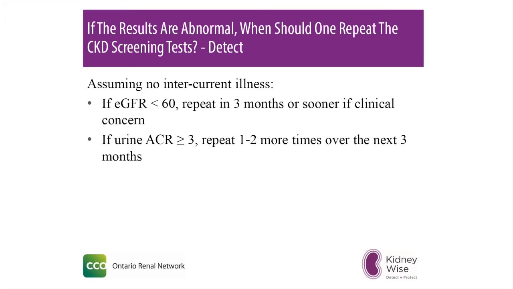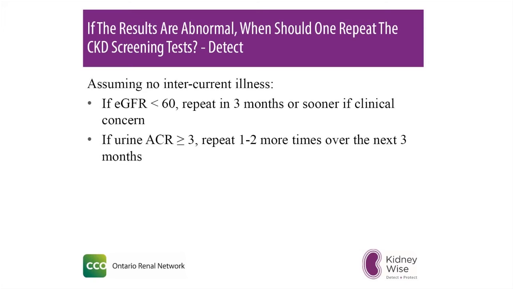of chronic kidney disease. The same goes for a urine ACR. If the urine ACR is greater or equal to 3 milligrams per millimole, you also have to repeat that in 3 months in order to determine if a patient has chronic kidney disease. Specifically for the urine ACR, if you repeat the test in 3 months and it's normal, you would then be recommended to repeat it again 2 weeks later, because you need at least 2 out of 3 abnormal values to make the diagnosis of chronic kidney disease using urine ACR.